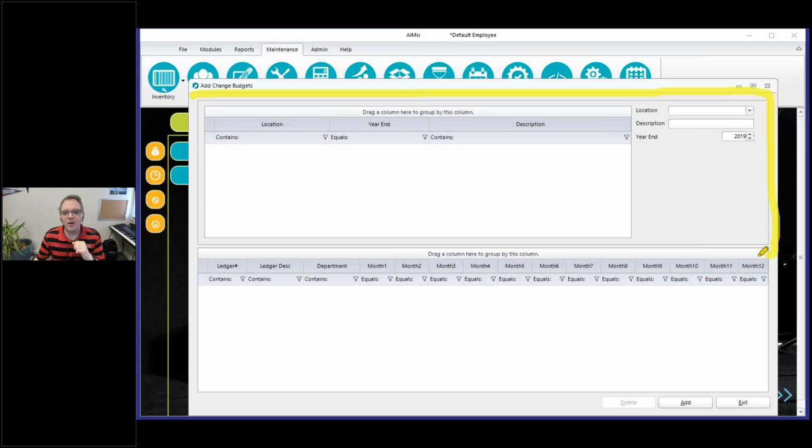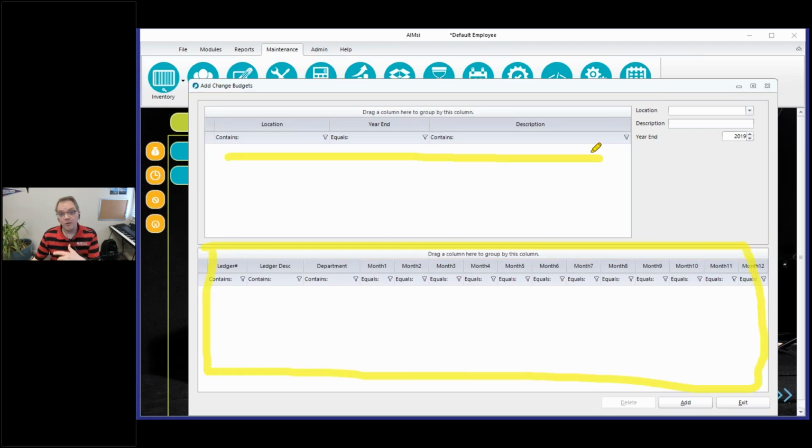There it is. Okay, so up on the top is the table of budgets that you can develop. You can have different budgets for different locations. You can have obviously budgets from one year to the next. So basically the top portion is where you will be able to select from one budget versus another. Now at the bottom section, as you select a particular budget up top, you'll be able to go in and look at the actual numbers that you're putting in for your different ledger accounts in your chart to see exactly what you've got as far as the different numbers for the different months.